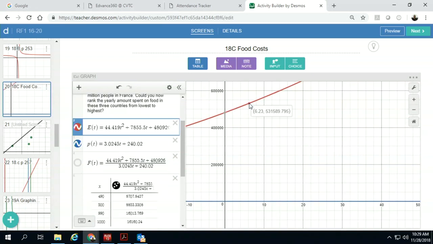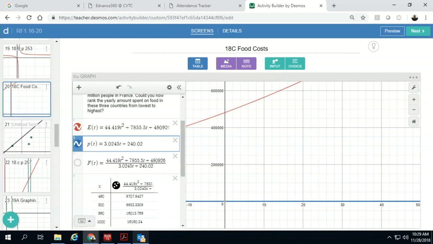So there you see, this is the expenditures, but the population is way down here, which makes sense because remember, each person spends about $2,000. So to get those on the same graph, you can see that the population is hardly changing at all. The expenditures is the one that is changing a lot. So that's what they're trying to show.